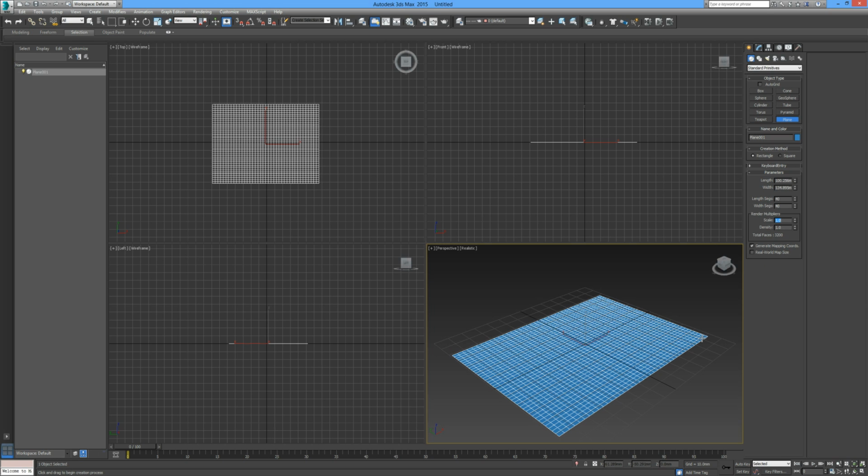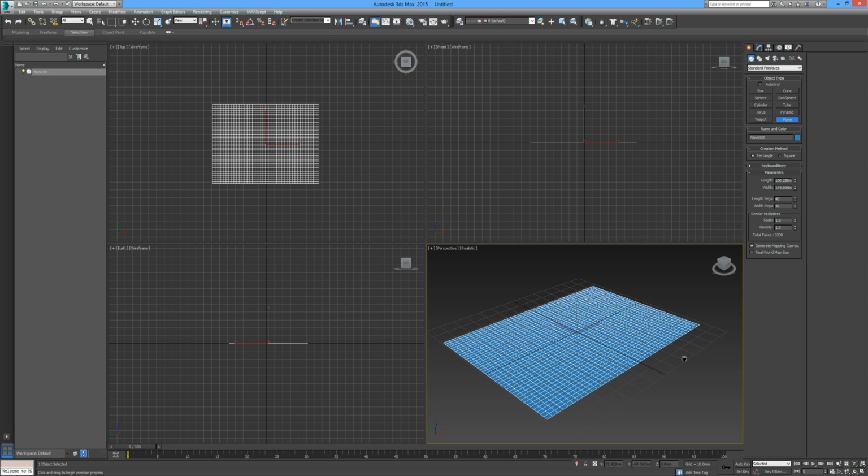So the more that's in it, the smoother the transition is going to be. Although we can add a mesh smooth or a turbo smooth, we'll just leave it like this so we can really see our progress as we go along.